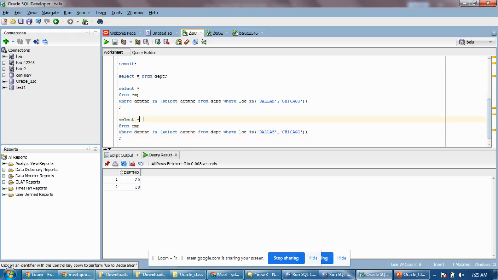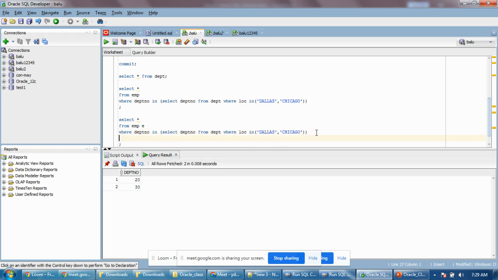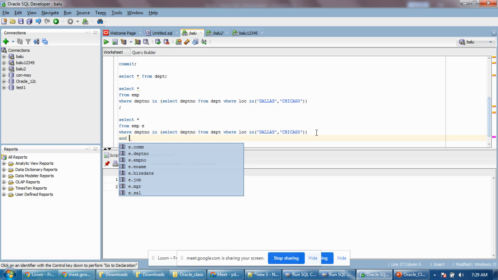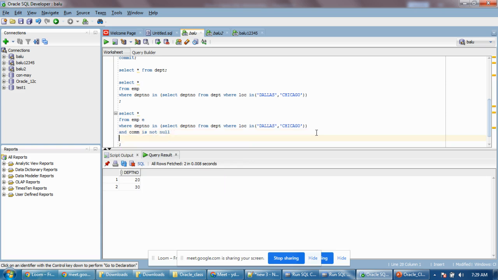First it will do the main query. Let's assume we are having a few more conditions, something like commission is not null, and let's assume we have group by also.